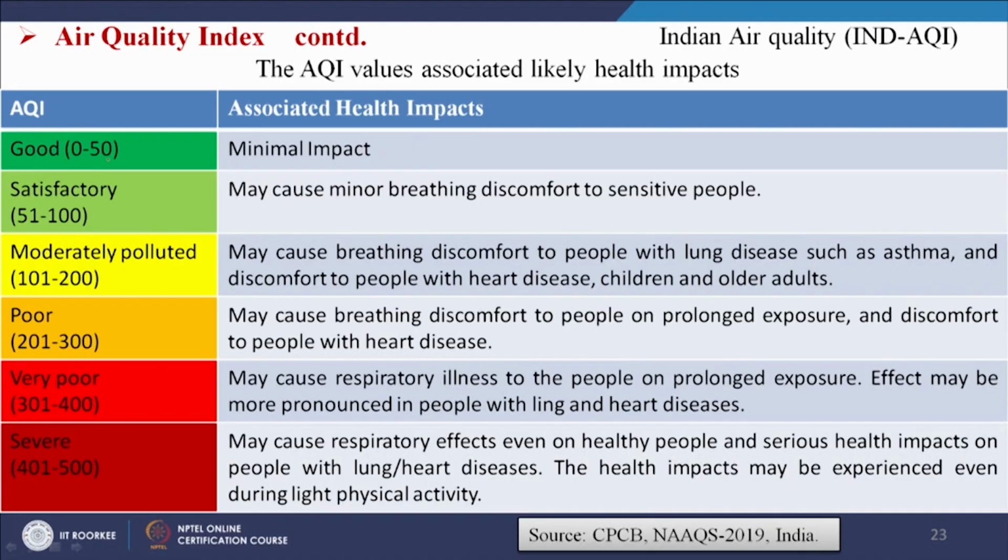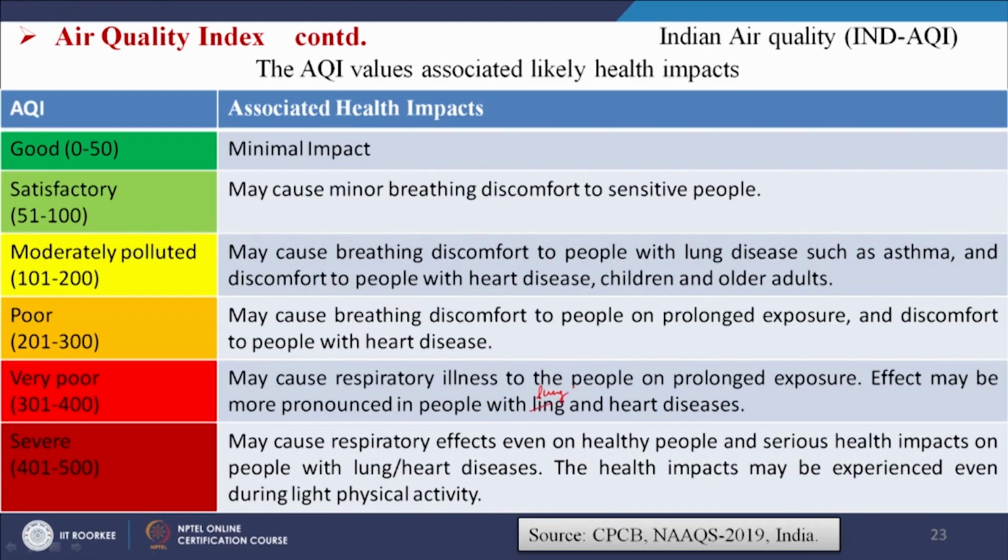Good means minimal impact. Satisfactory may cause minor breathing discomfort to sensitive people, and moderately polluted means it may cause breathing discomfort to people with lung disease such as asthma, and discomfort to people with heart disease, children and other adults. And then poor may cause breathing discomfort to people on prolonged exposure and discomfort to people with heart disease, and very poor may cause respiratory illness to the people on prolonged exposure. Effect may be more pronounced in people with lung and heart diseases.